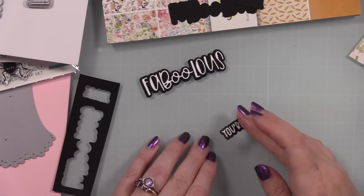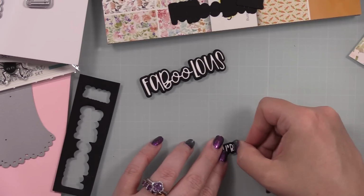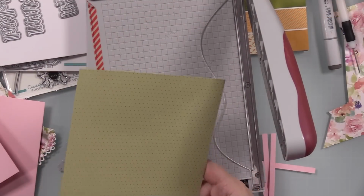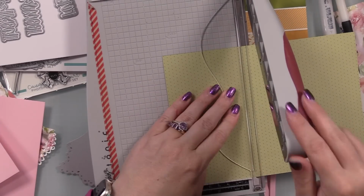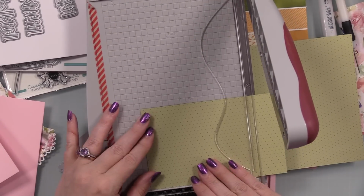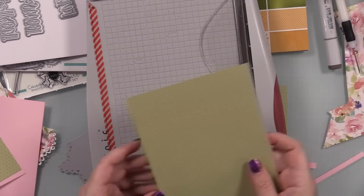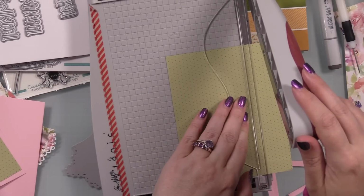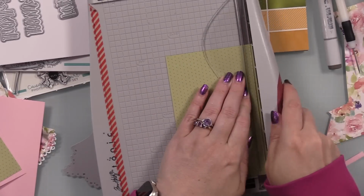And I need to remember this technique. I haven't done it in forever, but I generally avoid using sentiment dies if all the letters are separate, because I don't like fiddling with that kind of stuff. But then it was like, oh, duh, I know how to get around it. And then it looks great and it's simple. So I did it on the second piece.